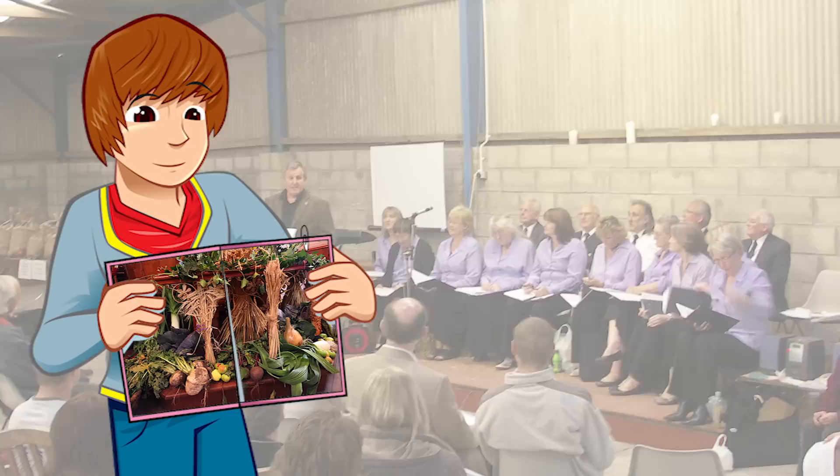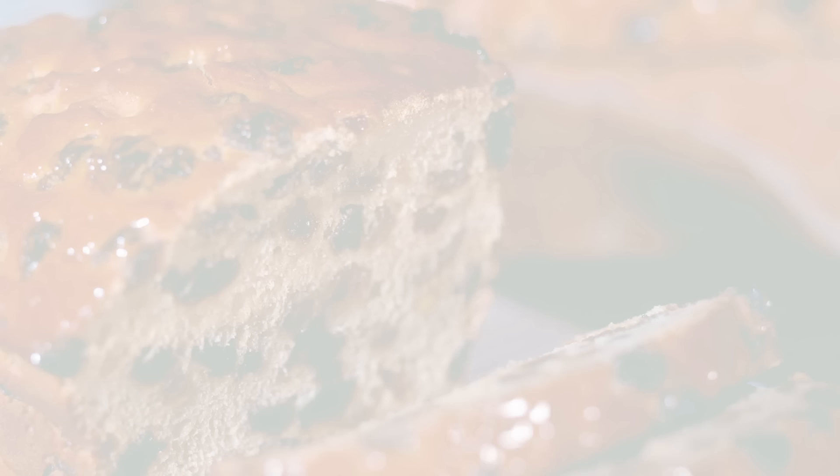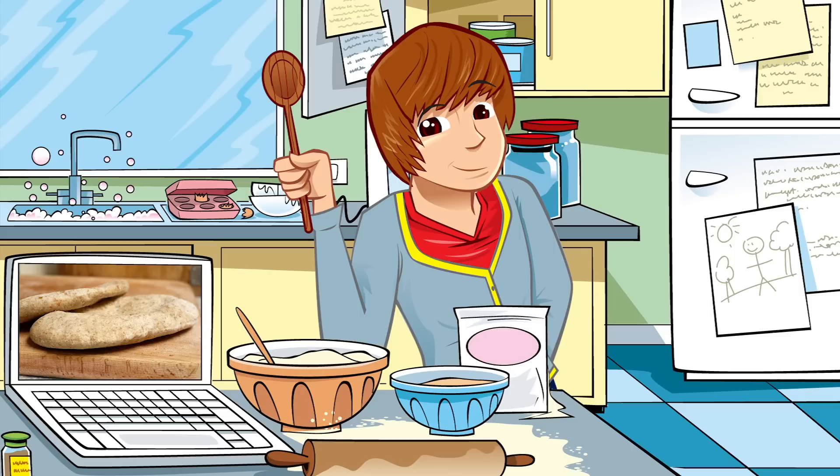I'm getting hungry just thinking about it! Let's get back inside and get cooking. Here it is! Today I've made a tasty fruit loaf called Barabrith, and it smells fantastic! There are stacks of different types of bread from all over the world, like chapattis and pita breads, but this one is from the UK — Wales, in fact, where the Welsh dragons live. Let's get a slice.